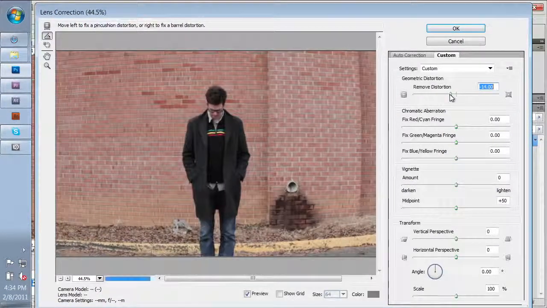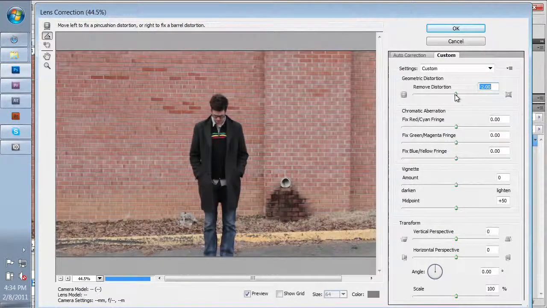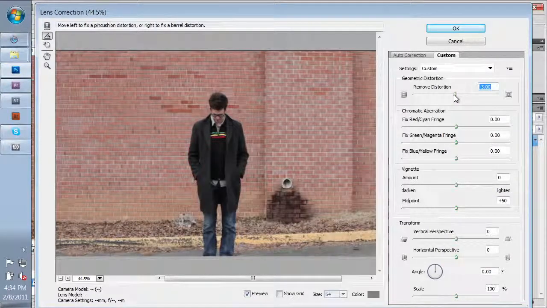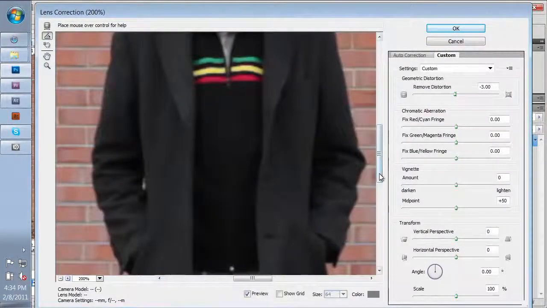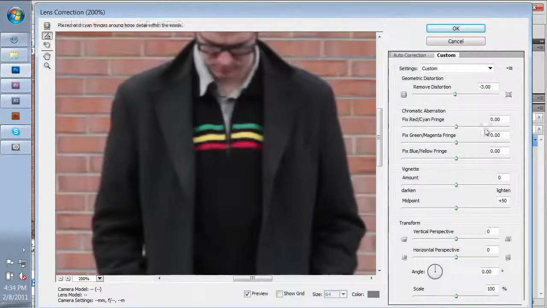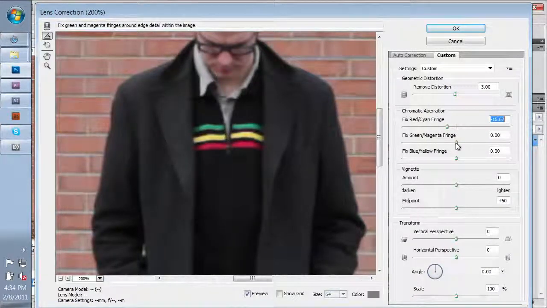But we're basically dealing with a little bit of barrel distortion, so we could push that middle a little bit so that line isn't curving as much. Got it. Plus, little subtle things like chromatic aberration. Yep. Lenses tend to have a little bit of fringe sometimes. Absolutely. And you could really see that when you start to zoom in on some of the colors. If we take this to 100%, or even a little bit further, that little pink stripe on his sweater is bleeding over a little bit. Yeah. So we can compensate for some of the fringe. Cool.